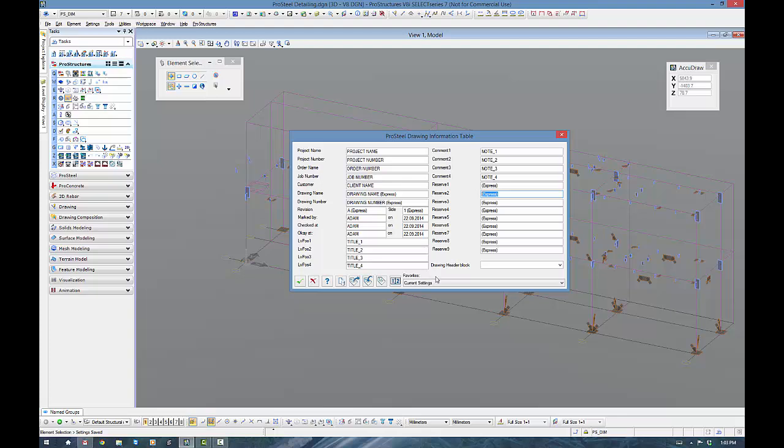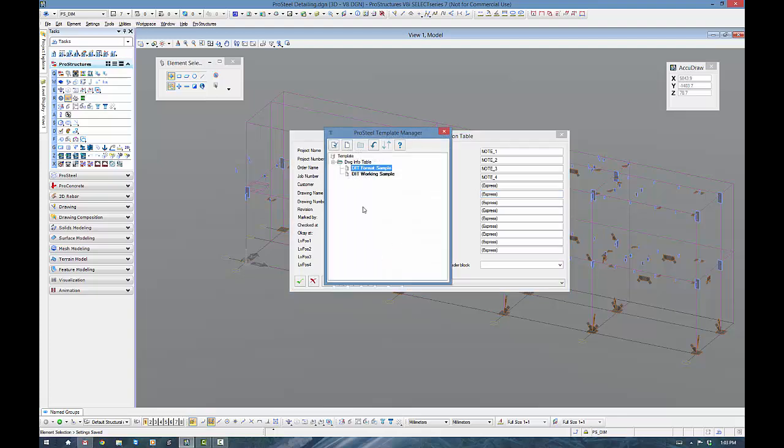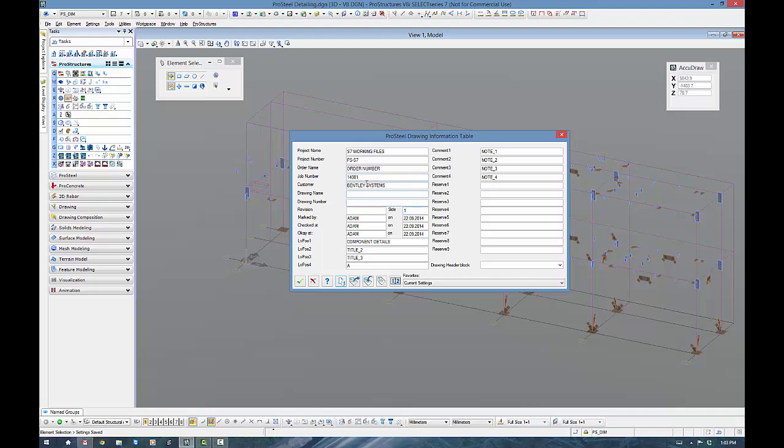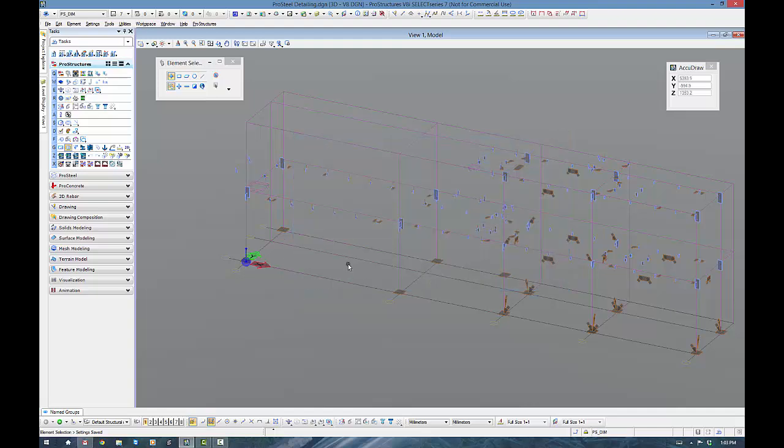Express populates those, and no matter what you put in there, it will be ignored or overwritten. The working one is the one I've given you. Basically overwrite whatever is in here with the information you want to populate the title block with. Just for now, I'm just going to give it a job number, 15001, and that's now ready to populate the title blocks.